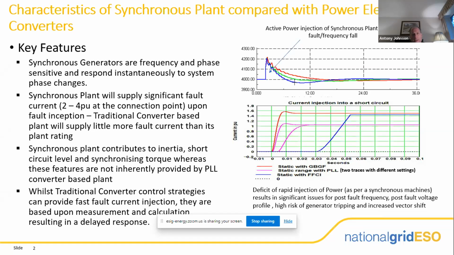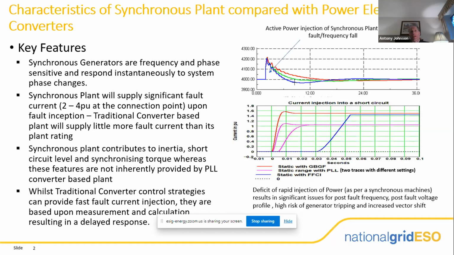Everybody knows, and I think this has been well documented, that as we move from systems traditionally made up of synchronous generation, a lot of which has been derived from thermal plant, coal and gas, the drive towards renewable sources has resulted in a different technology. And as we all know, the inverter-based renewable plant, wind, solar, batteries, are all derived from very different technologies to their synchronous counterparts.